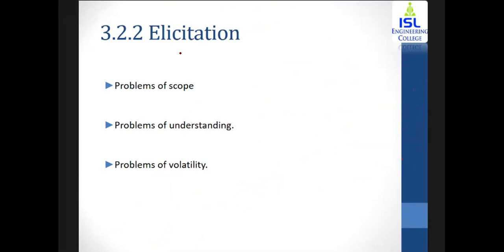Then within elicitation, there are a few problems that make elicitation difficult. So what are those problems? The first problem is called the problem of scope.